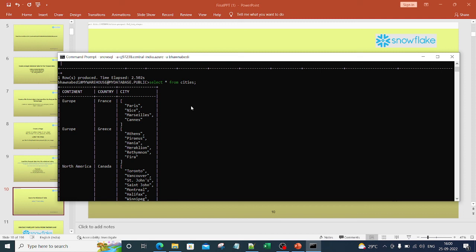So it is very simple now. I think if you have been watching all the previous videos, this would have become really much stronger for you. You take the file, create a stage, create a target table, use the put command to load the data into the stage, and take the data from the stage using the copy command and load it into the table. In case you want to do any manipulation on the data before moving on to the table, you can do it in the select query itself, in the copy command itself, the way we have been doing it.